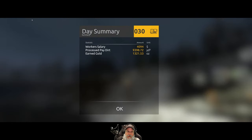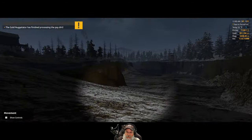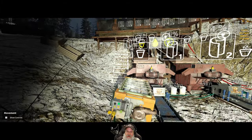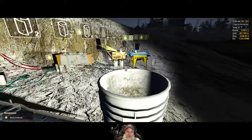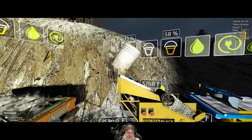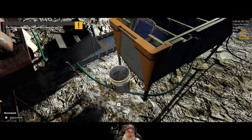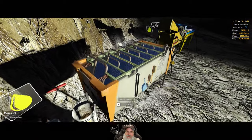Oh, we got snow. It's winter time, ladies and gentlemen. Wow, 1,321 ounces earned today. How about that? Look at that, we got snow. All right, that threw me off. Where are we at? Are you done? Yeah, you're done. Okay, so we can put this bucket over here. Nice. The first snow accumulation. Snow's actually been falling for a long time now, but it hasn't accumulated on us.